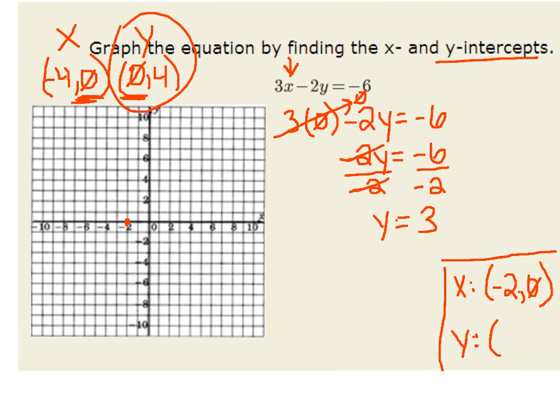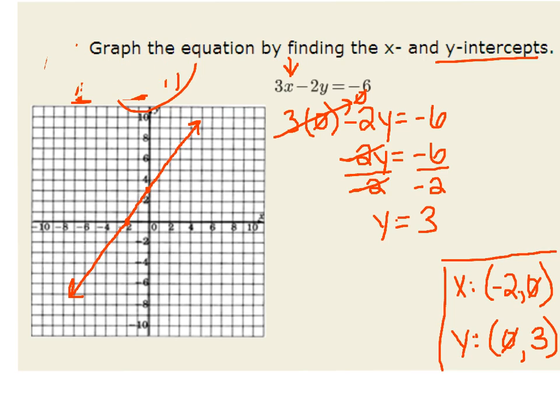+3. So for our y-intercept, in coordinate point form down here, or whatever you'd like to call it, our x value was 0, and we found that when that happens, our y value is 3. So we can plot this point, x is 0, and it goes up 3 on the y-axis. So we can guess that this is a pretty good guess. I mean, these points might not line up perfectly, but using those intercepts, that is what our line will look like when we graph that equation, which is what the problem asked us to do. Graph the equation using the x and y intercepts. We found those here, and we graphed our equation.